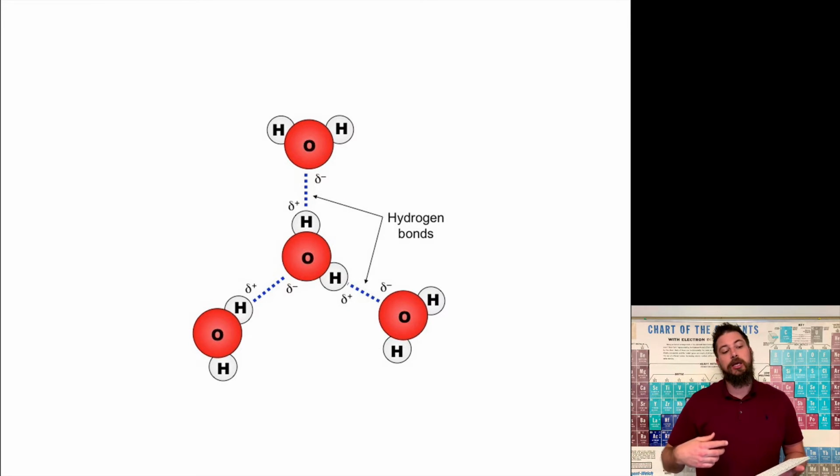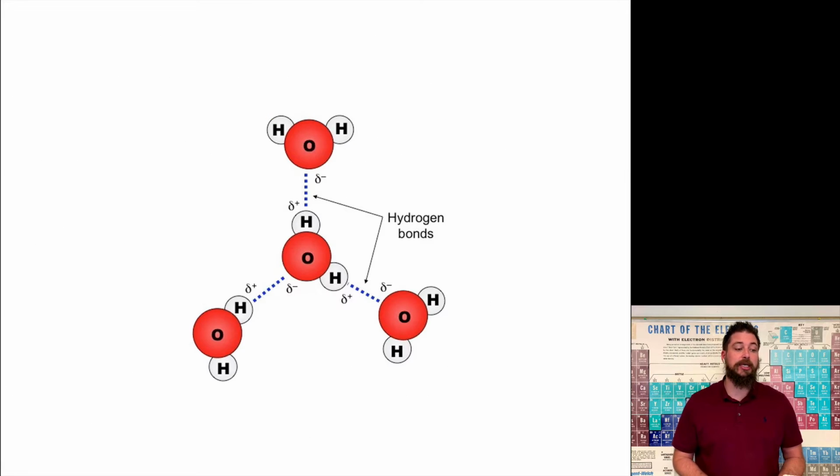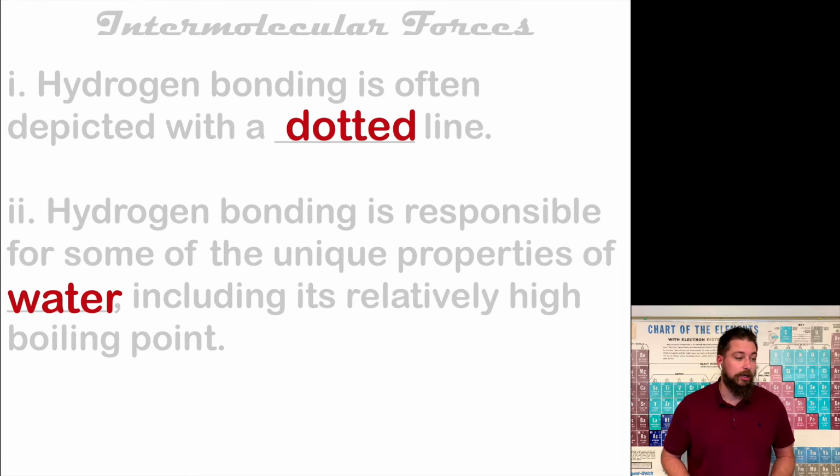Notice how it's similar to dipole-dipole. It's exactly the same concept, where you have the partial positive and partial negative attracted to each other, but it is a much stronger force of attraction. This is actually the reason why water has the properties that it has. It's able to stick to many surfaces. It has very strong surface tension, which means it's hard to break the surface tension, and it's able to dissolve a lot. The hydrogen bond itself is the dotted line. If you're looking at that diagram, the dotted line is the hydrogen bond.